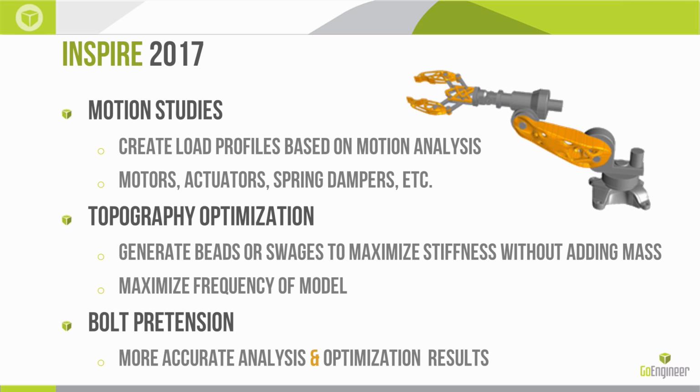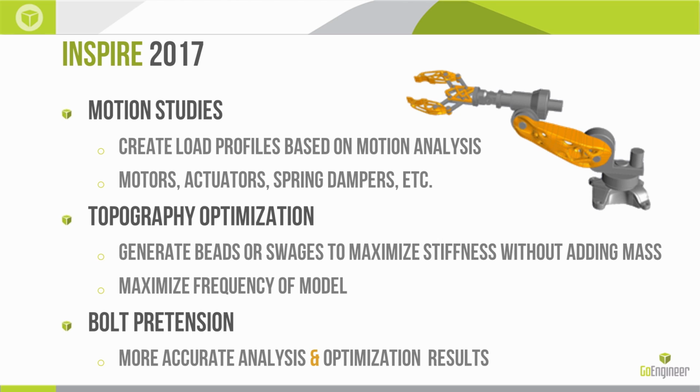It's very similar to the SOLIDWORKS motion studies, where if you know the motors, if you know the actuators, if you know the weights and how parts move together, you could swing a robotic arm through a motion and then develop a load scenario for different components of your robot. And then we can feed that load scenario into our optimization.